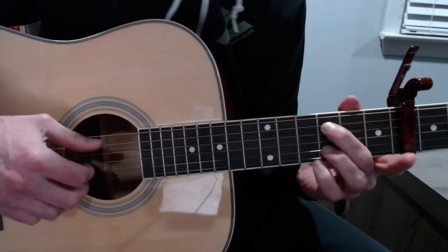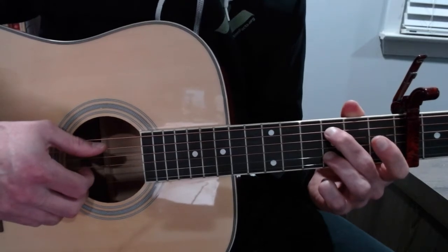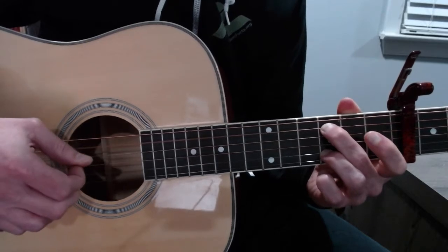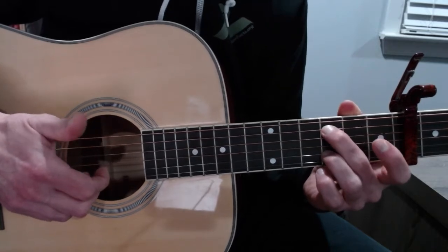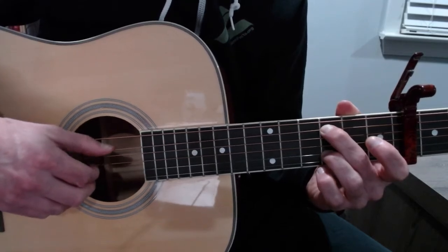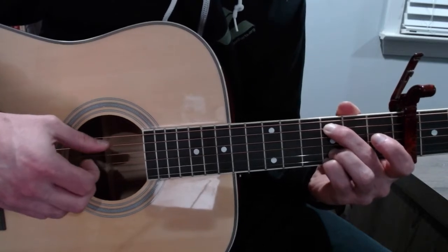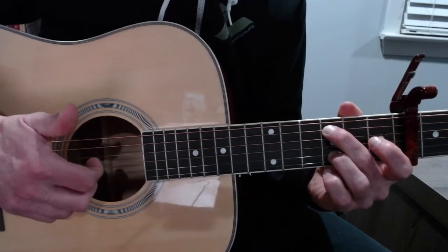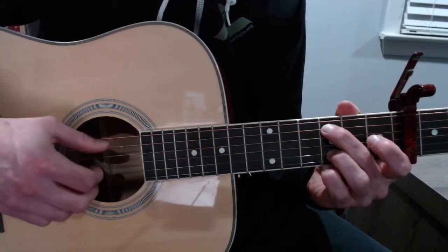Moving on, you have your 3rd finger on the 3rd fret of the A and your ring finger on the 3rd fret of the B, and then you're going to slap the big strings while you're playing an open high E, and then the 3rd fret of the A, and then 3rd fret of the A and 3rd fret of the high E with your pinky, and then an open high E with a slap on the big strings, and then 3rd fret on the A. And that sounds like this.